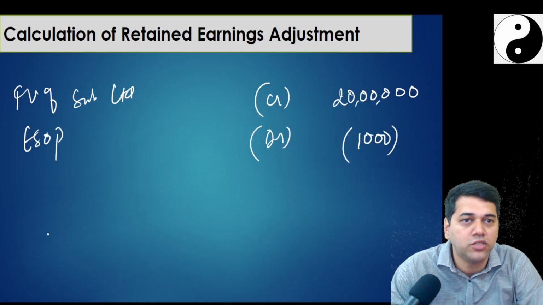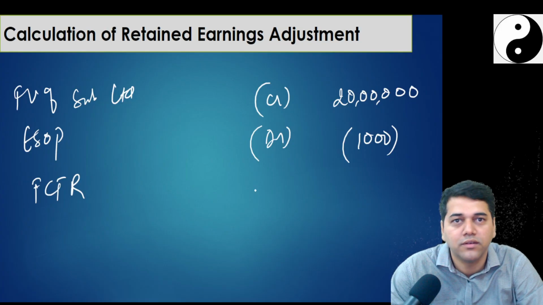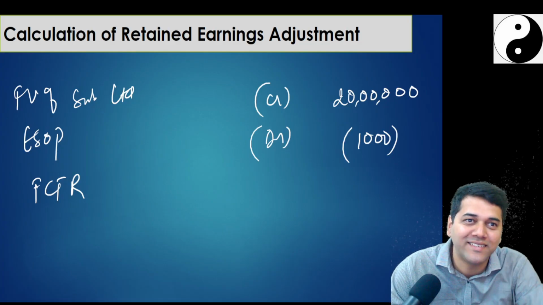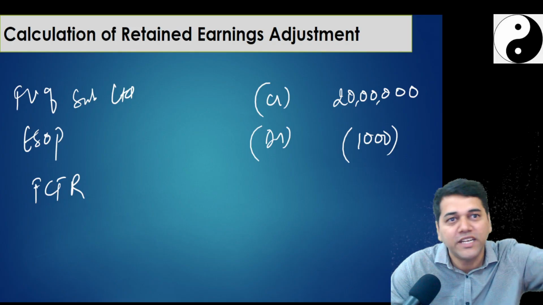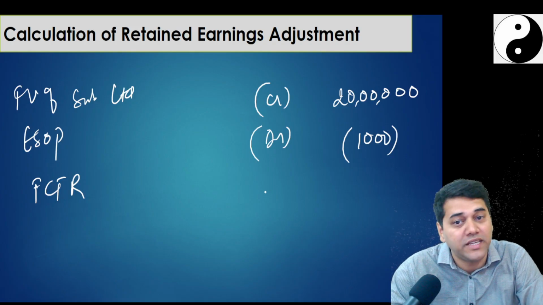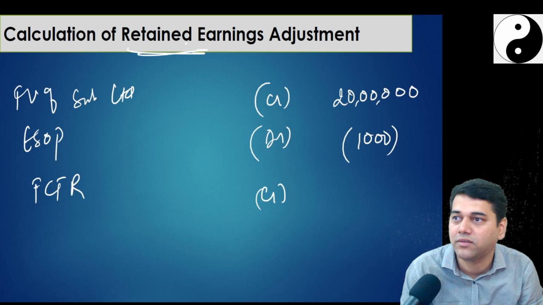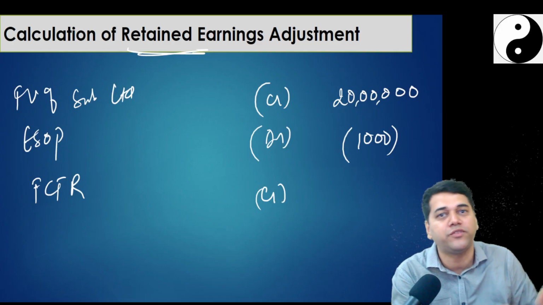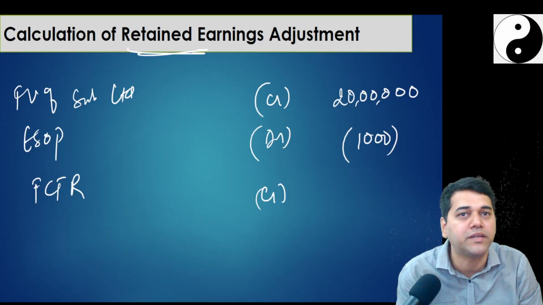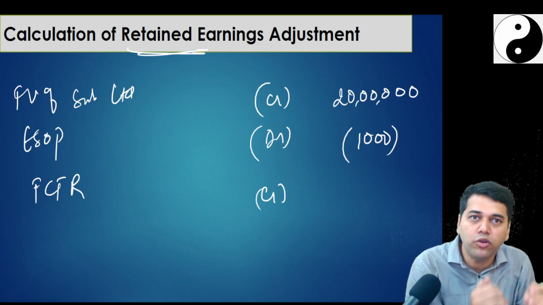Next you have got what? So what is the next note? FCTR. What are you going to do, debit or credit? What balance is it? If it is already a credit balance, you have to set it to 0. That means you debit FCTR, but retained earnings you are going to credit. Because I want to know the balance at the end of the year.